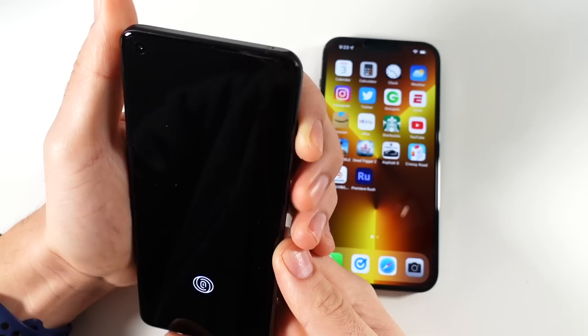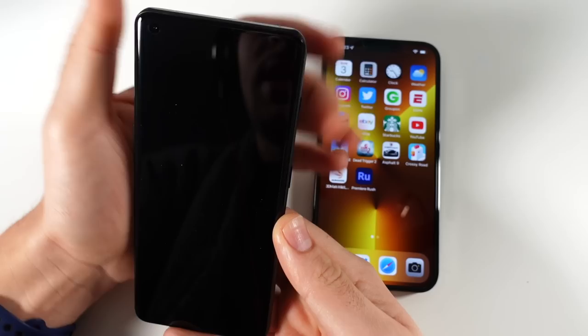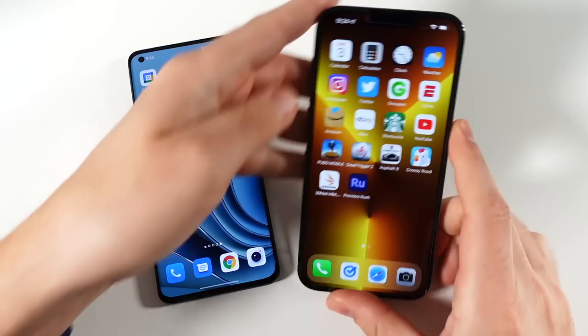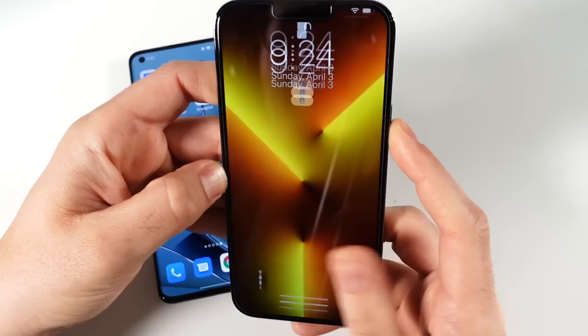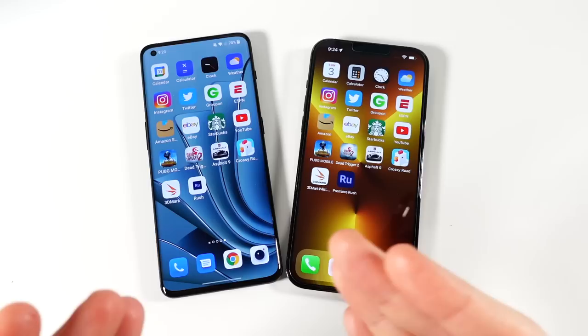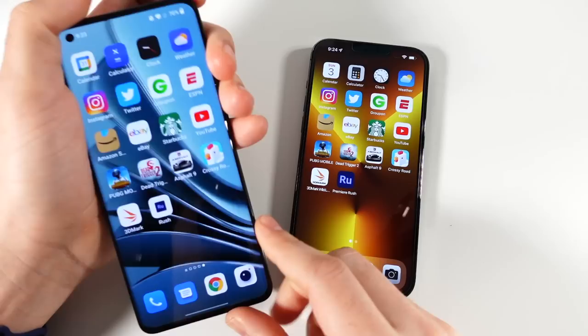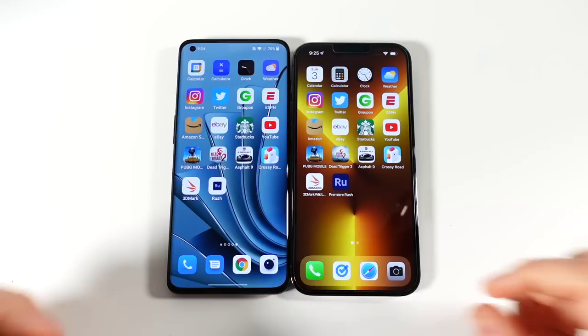With the OnePlus you can just look at the phone and it unlocks with face recognition — incredibly fast. Their new ultra-thin fingerprint sensor is even more accurate than ever before, so it's a very fast way to get into the OnePlus 10 Pro. The iPhone is incredibly quick as well, unlocking almost immediately, but there's no option to bypass the lock screen. The OnePlus 10 Pro 5G is slightly faster to get into overall. You can also unlock with a mask using the fingerprint sensor on the OnePlus.